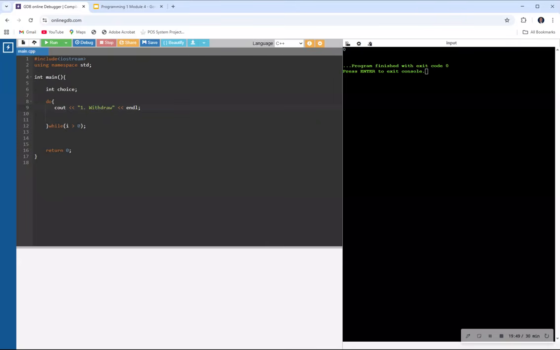withdraw, then new line, 2 for deposit, and 3 for check balance. Okay, so it will get the value with cin and it will be stored in choice.